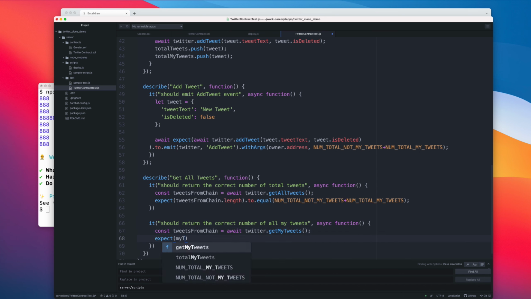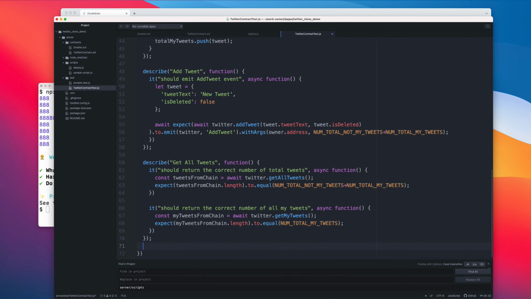My tweets, okay, why is it not coming? It should be my, oops, my tweets from chain dot length dot to dot equal, it should be equal to the number of my tweets, right?